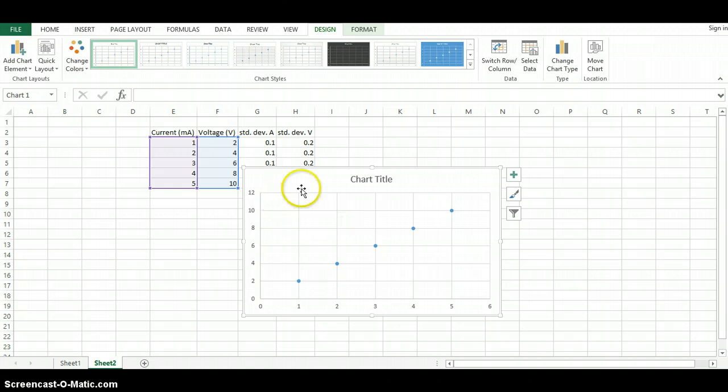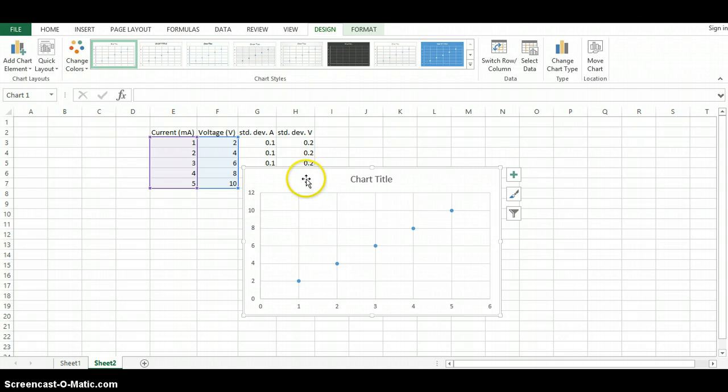Okay, so if we look here at our chart, you'll notice that on my x-axis, in terms of my points anyway, it goes 1, 2, 3, 4, 5, 6, and so forth. Up here on my y-axis, it's 0, 2, 4, 6, 8, and 10.